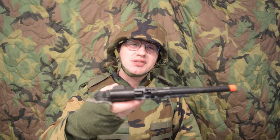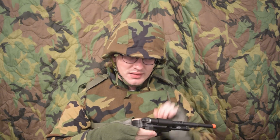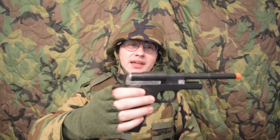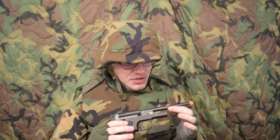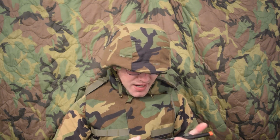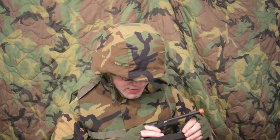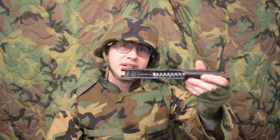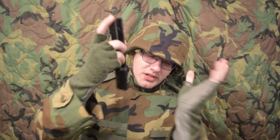They literally just spray painted everything but the guide rails. They just spray painted it. I mean, the texture on it is just so bad. This is not black plastic. And even on the inside, you can still see that it had a clear finish at one point that they just barely managed to spray paint over. And here, too, it's especially visible right here where the fake spring guide is.